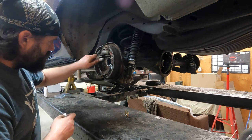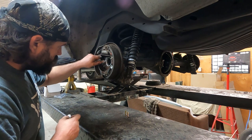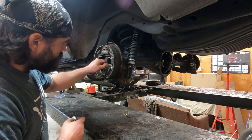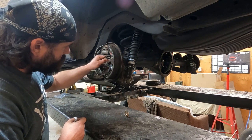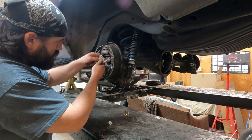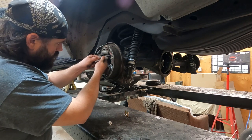I got another tube that came with the C-clip eliminators. It says it's special stuff for aluminum. I don't know if it makes any difference or not, but we'll use it just to be safe. Let's just put a good bead of this in between the C-clip eliminator and the axle tube.